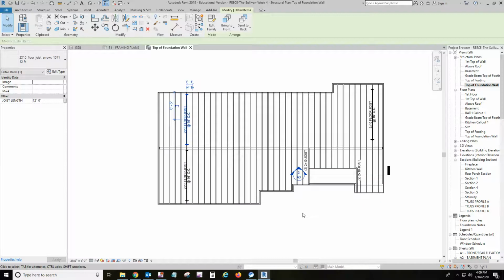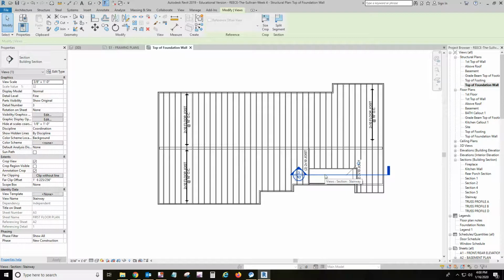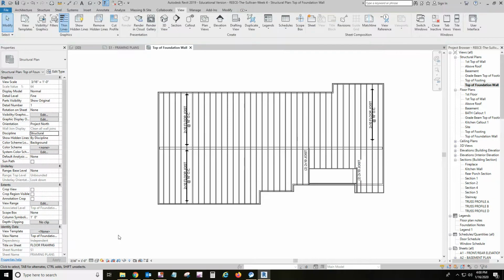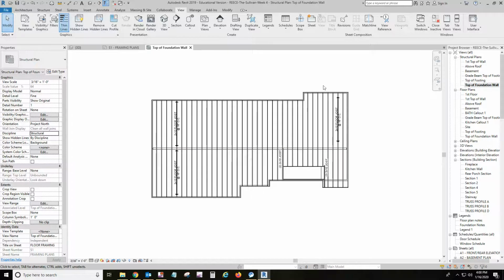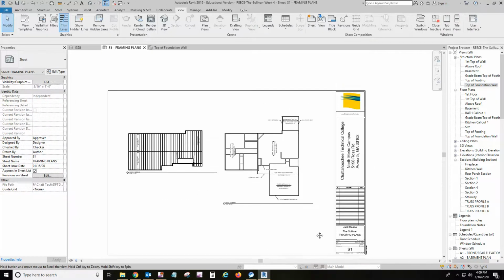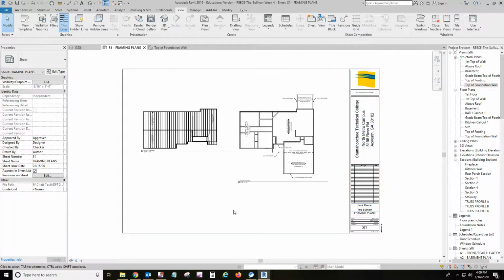And then eventually we're going to hide this one here. It should be set to architectural anyway. Okay. Because we will be showing a section through here for our column and our column footing. Now we'll get that later. Not right now. Okay. And then next, we'll create a sheet S, and we'll call it S1 framing plans, and bring in your floor framing. And then we're going to create one for the roof also.